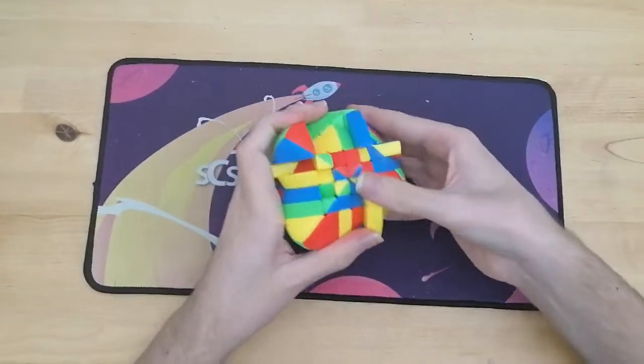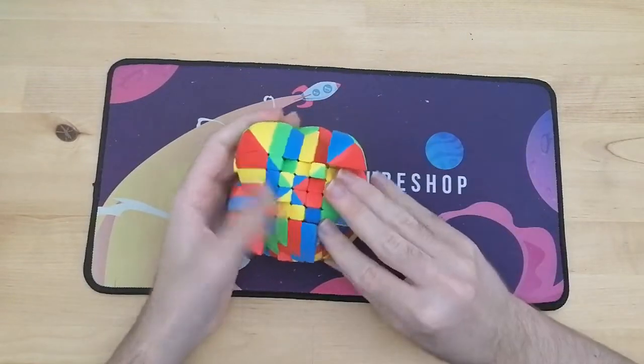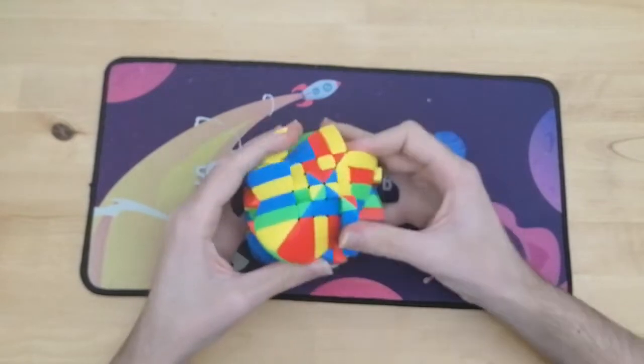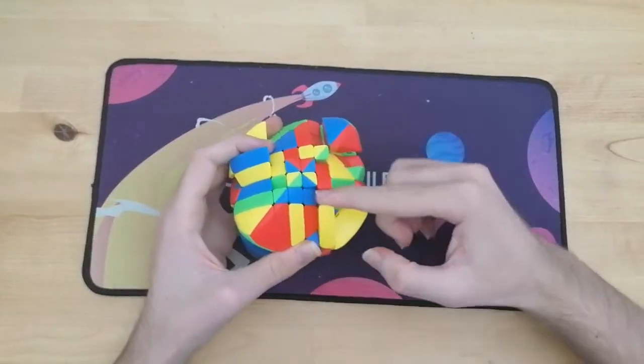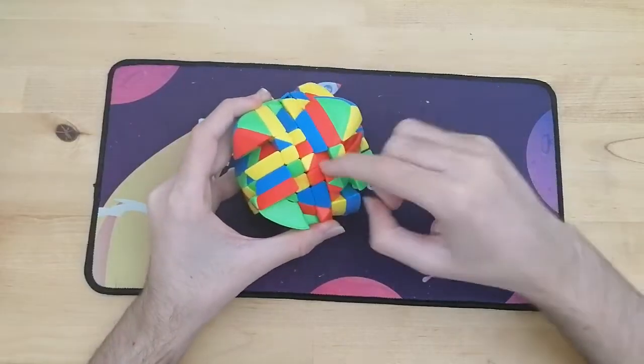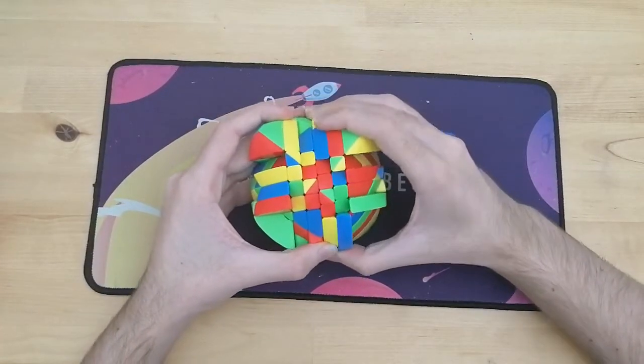So I'll move it out of the way. And now I'll pair this piece with these. Like that. And now I'll insert them. And that's the first center. Right here, this looked aligned, but it's not.